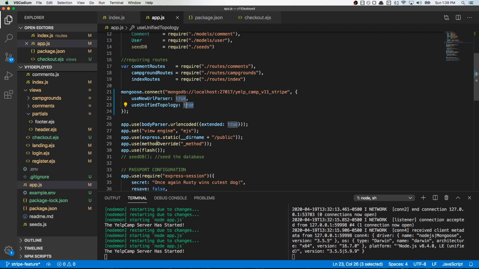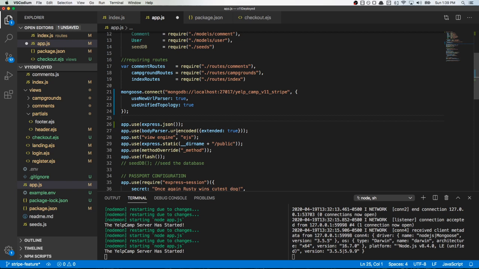We could just put it right here: app.use(express.json()) right above bodyParser.urlencoded, which, mind you, in the newer versions of Express, body parser is actually part of Express. So if you're using the newest versions after like 4.16, I think, which if you remember we're using 4.17.1, you can change it to express.urlencoded.